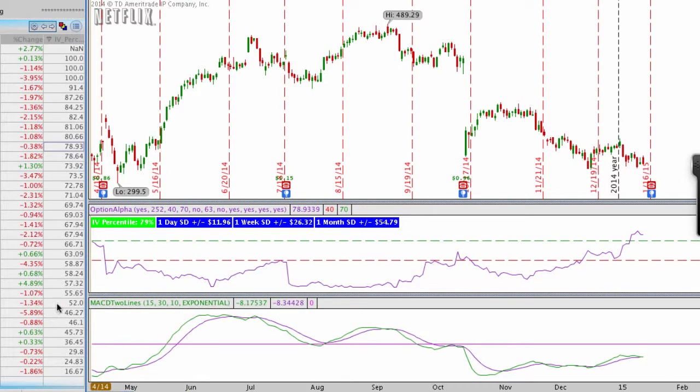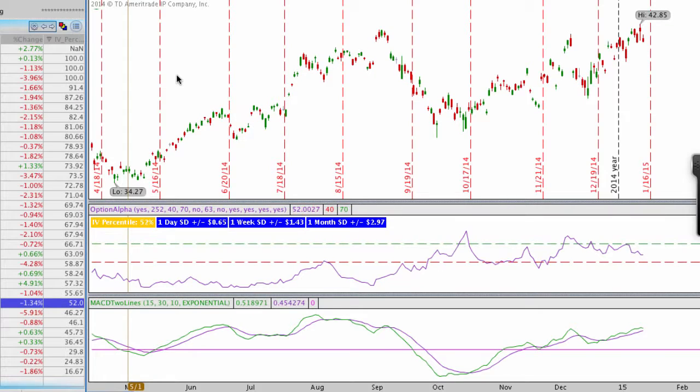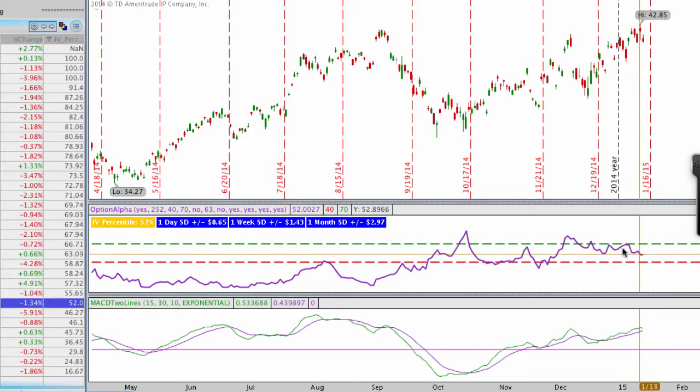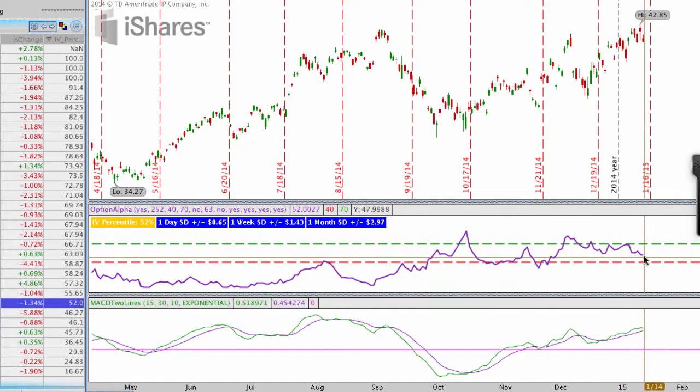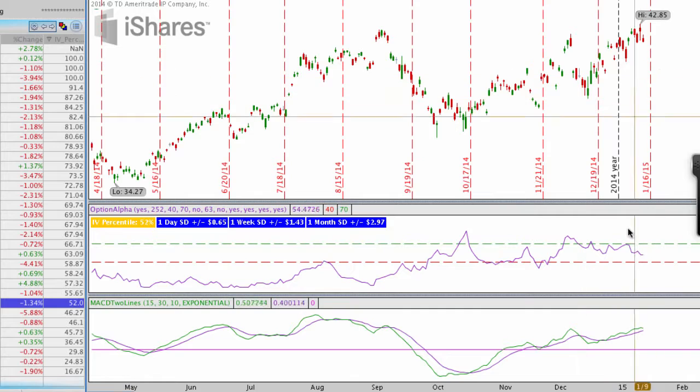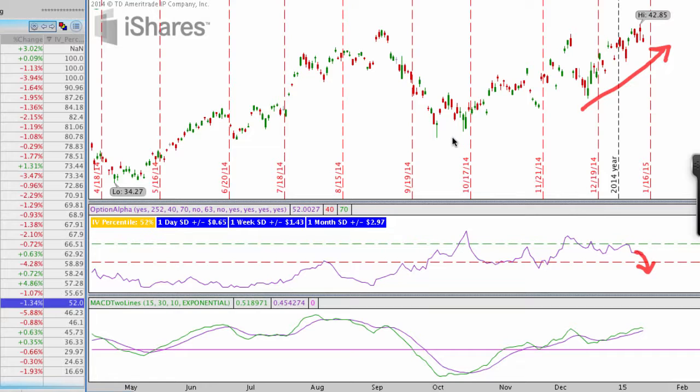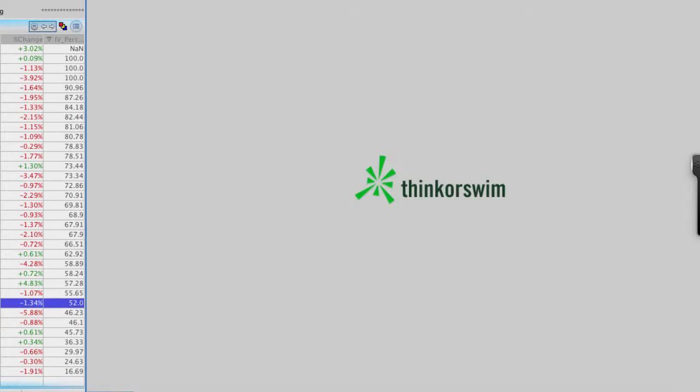So, for example, this stock right here is FXI, and it just moved up to a 52 implied volatility. You can see implied volatility actually was higher than 52, but it's now starting to be 52. So we can look at this chart and say, you know what, maybe FXI is another trading opportunity before it dips under 50, right? If it was higher before and now it's starting to come back down lower, maybe this is an opportunity where we can trade implied volatility before it really makes a big dip down below the 50th percentile. That's the kind of stuff that we're looking for. We're looking for the low-hanging fruit, things that are moving up.